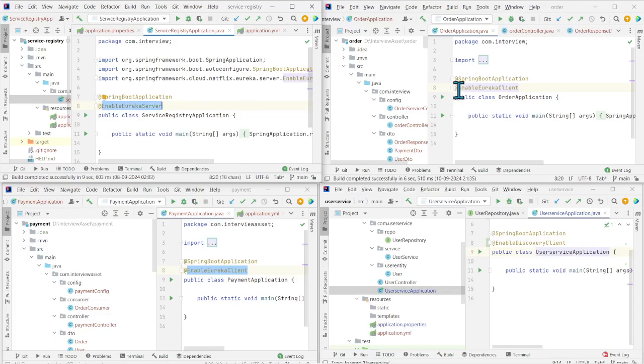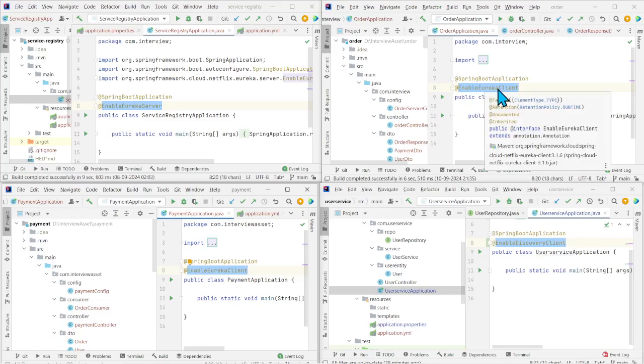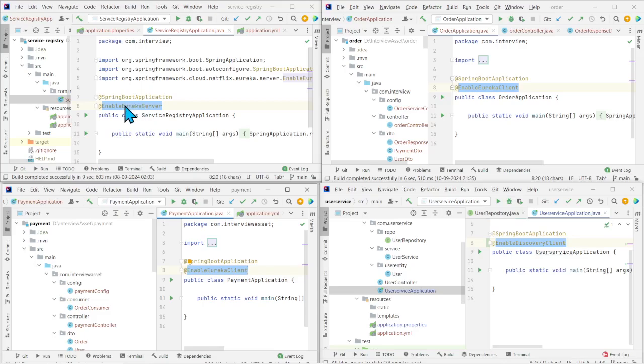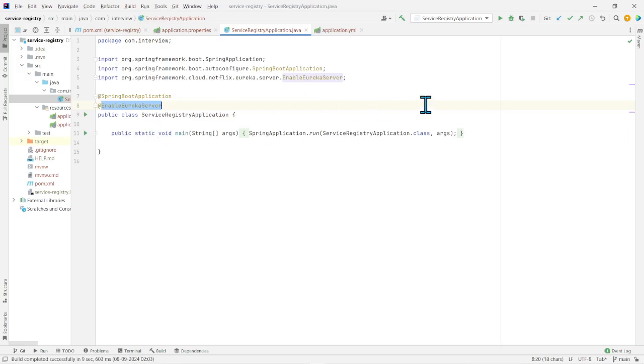And for the rest of the microservices, we are having annotation enable Eureka client, as you can see here. For all the services like payment, user service, or order service, or any other service which you want to have in our architecture, we'll be using Eureka client. And for our server, we'll be using Eureka server. Now let me start this project.